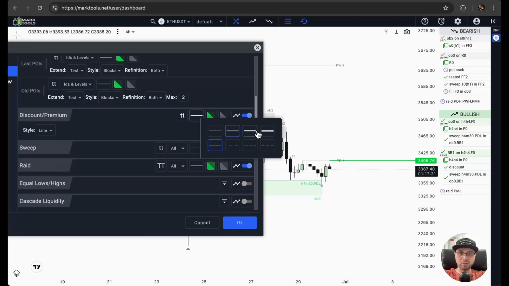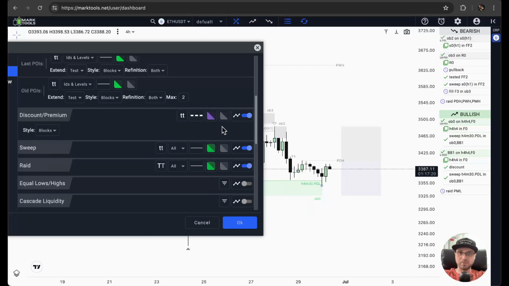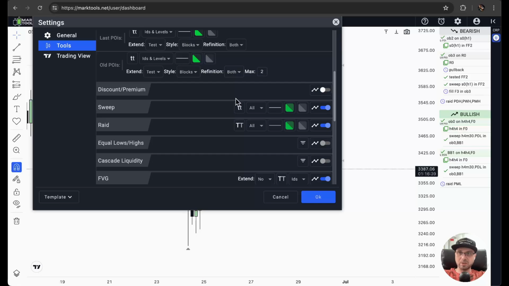You could change the line style by adjusting these familiar settings. Also, if you use block styles, you could change the colors here. And of course, the toggles, lights and displays. There is an option for labeling, but it has only one setting and it affects your info box. For example, you can see that my last boss has a discount, so it means the price went all the way to the discount, and you can change it like upper or lowercase. Okay, let me hide it so that it doesn't bother our eyes.